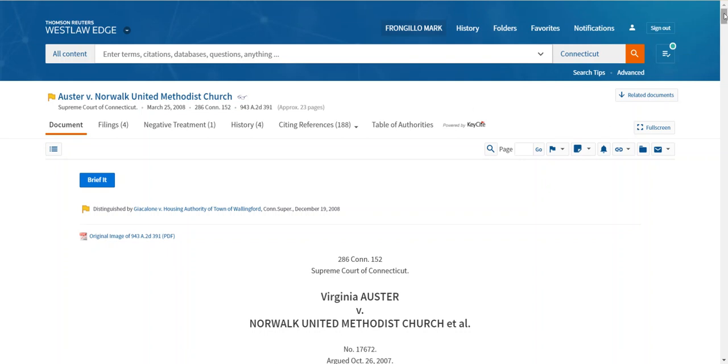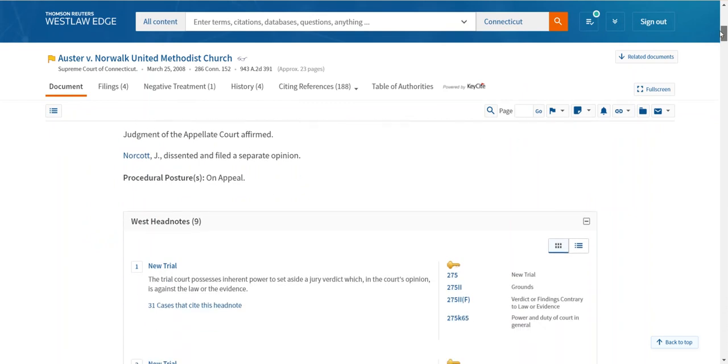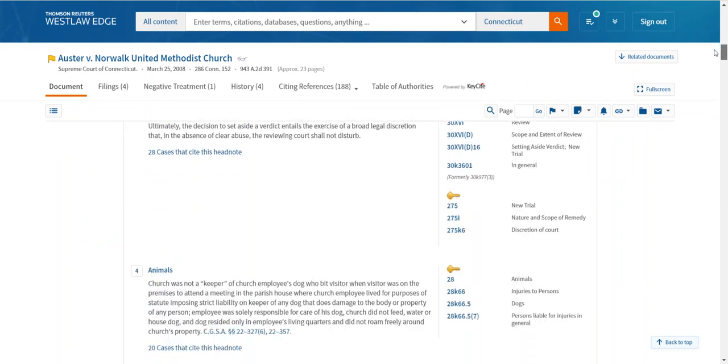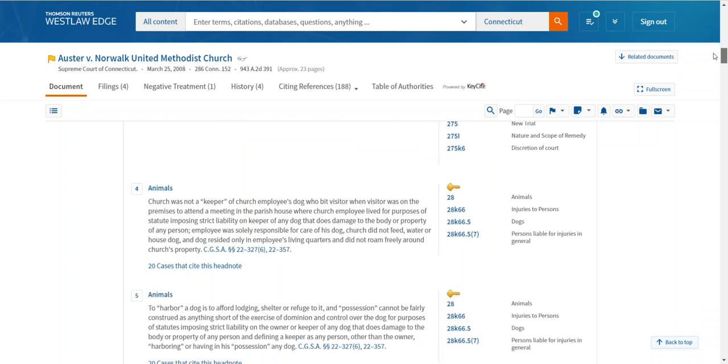The tools I'm about to talk about, you should already be familiar with, but really everything that we're about to talk about is vetted information. Whether it is an editor who has classified headnotes and cases to a particular topic and key number, or whether you are looking at citing references to uncover additional documents that cited to and or analyzed your document. There's some really good tools out there that make you more efficient and really should be an approach you take.